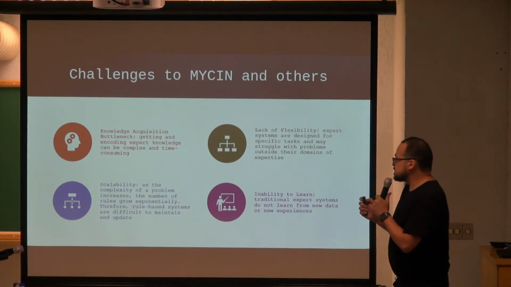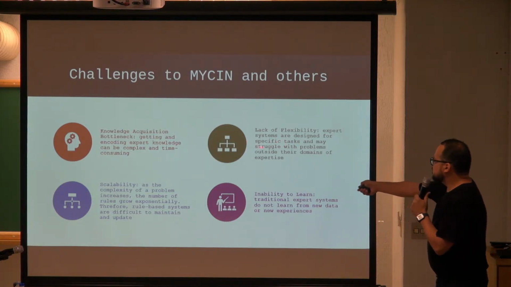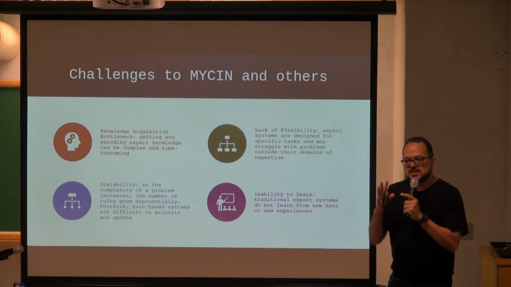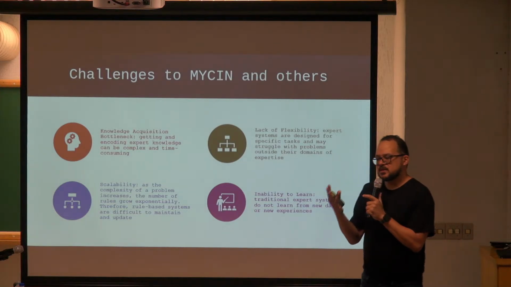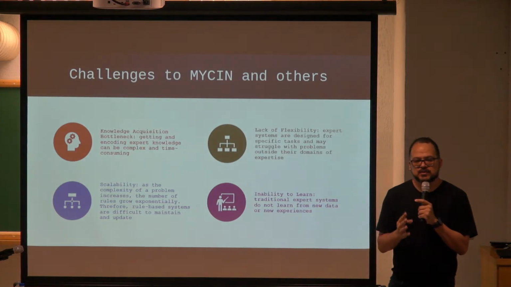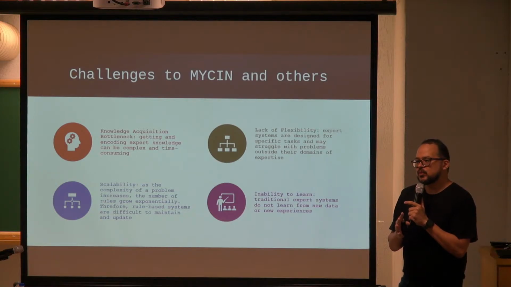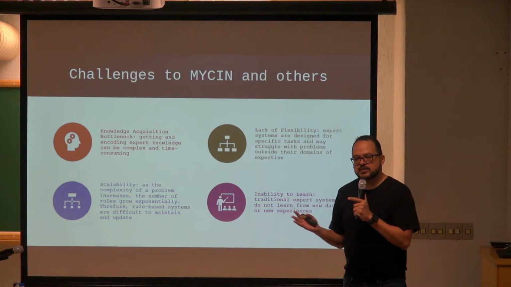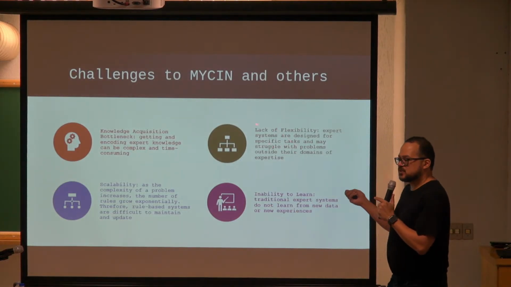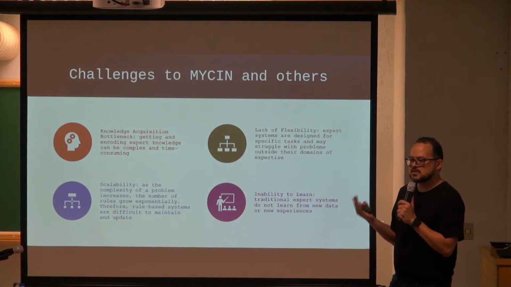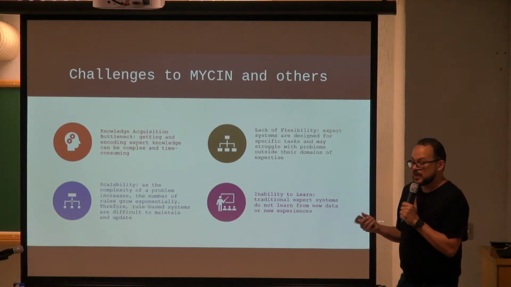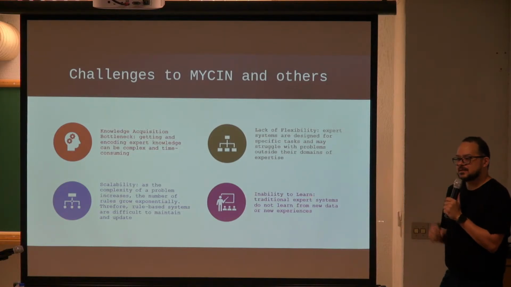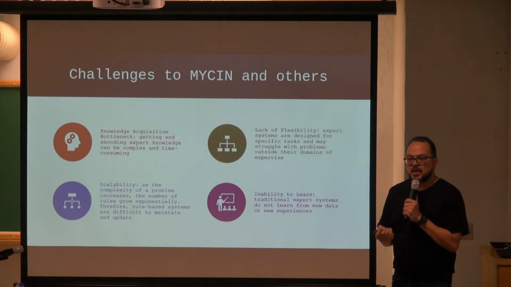Then the next thing is flexibility. These systems are quite specific. We are talking again about a system that was dealing with data from bacterial infections. If we were to ask questions outside bacterial infections, it would pretty much fail. It was not designed for that. Right? So lack of flexibility, and then finally, inability to learn on its own.